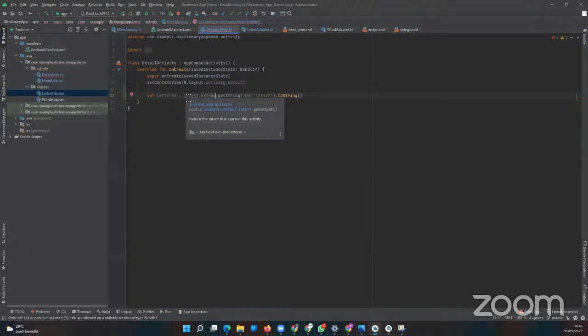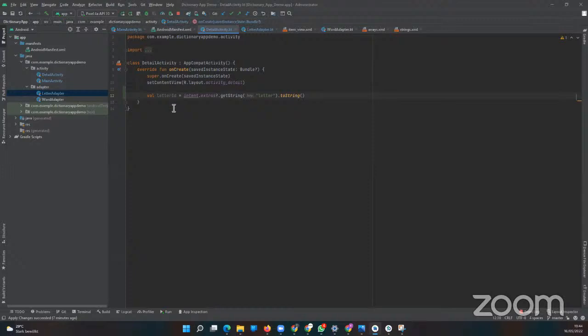So to safely access the value, we now have to put our question mark there. We now put that safe call operator after the name. Basically, if the intent is null, your app will not even attempt to access the extra property. And if the extras is null, your code won't even attempt to call the get string.